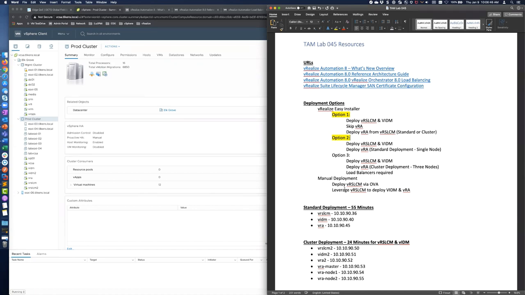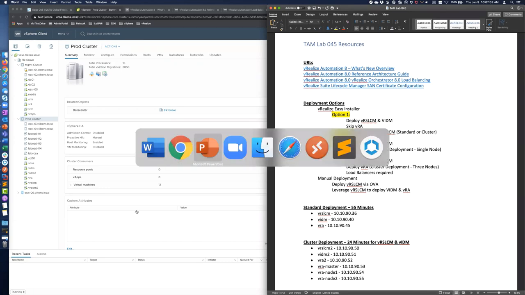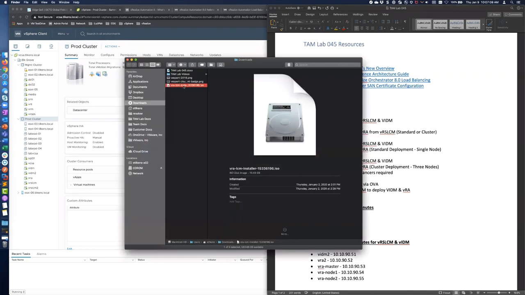That being said, if I do own it and I do have a use case where I want to deploy it on-prem, here are some of the options. Again, we're just focusing on vRealize Automation here, so we're not going to get into LogInsight or vRealize Operations, things like that. Number one, you're going to need to go out to My VMware and download the installer. It looks like this, and it's really big. This is the vRA LCM installer. It's almost 10 and a half gigs.